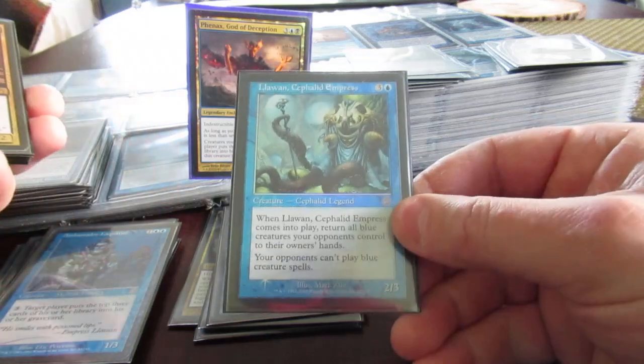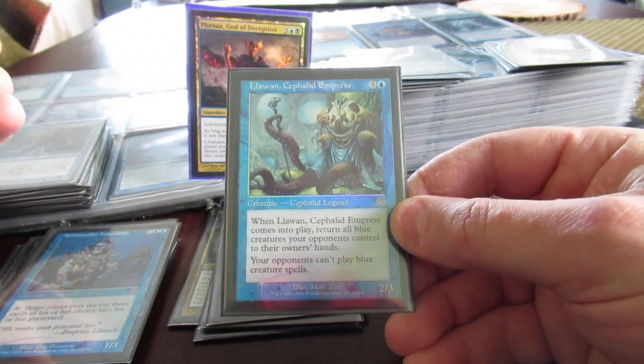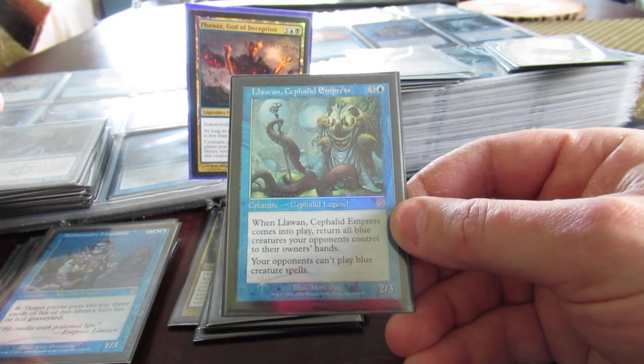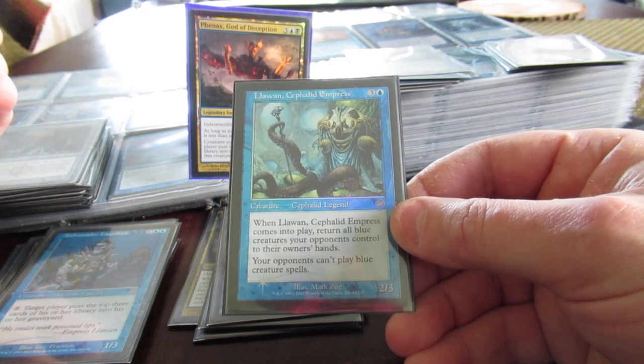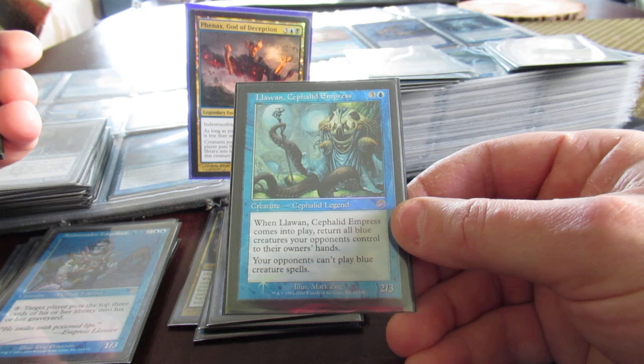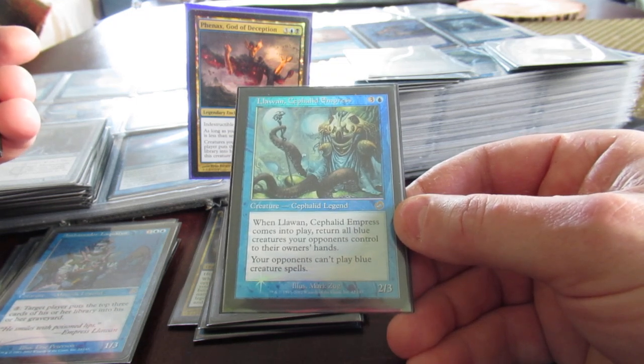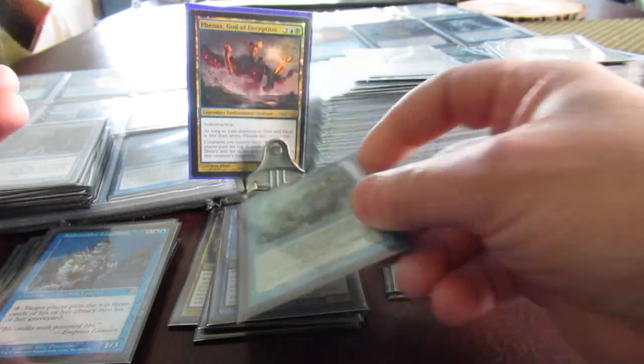I'll probably want to keep him. This is the new edition when I was trying to tune the deck. So I took out Jace's Mindseeker because it just wasn't doing enough. Put in Lawan. It really only punishes other people playing blue, but it punishes them pretty harshly. They bounce all their blue creatures to their hands, and they can't play blue creature spells when she's in play.